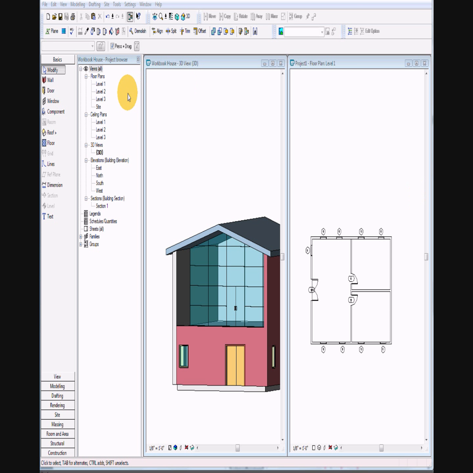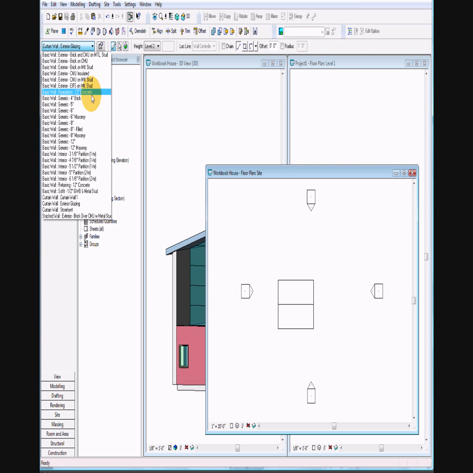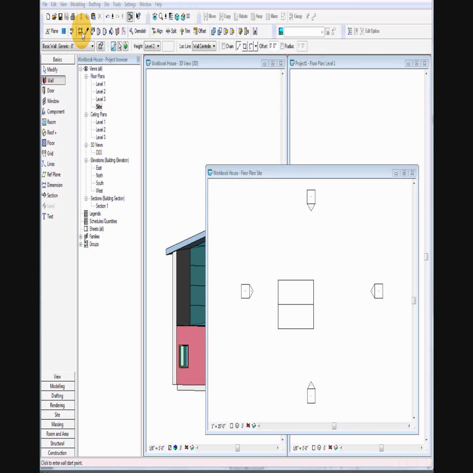Okay, then the last thing we're going to do here is go onto the floor plan, go on site, and we're going to add site walls. Select the wall, generic. Okay, so generic, and then height unconnected 4 feet.